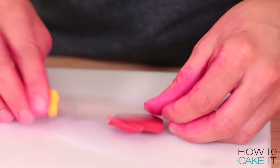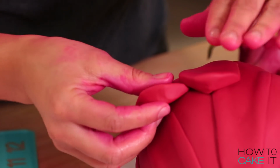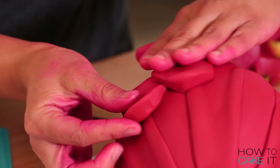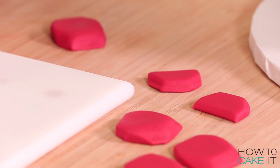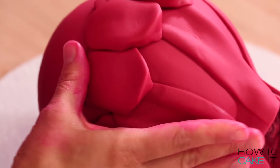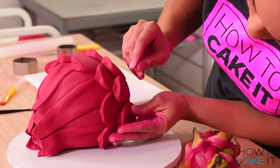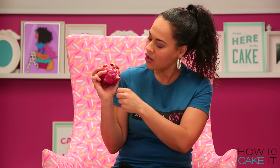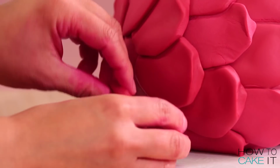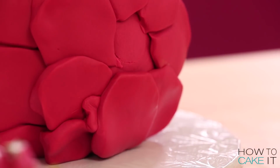There's a ton of footage of this. So much footage. And the only thing that changed is I would change the size of the hexagon cutter, because as the fruit gets narrower, these bits get smaller. But even in terms of laying them on the cake, it's not symmetrical. So I tried not to make them perfectly even. I glued them all on with clear piping gel. And when I got down here, I made sure to include some pieces that look like they haven't finished growing yet. So there you go.